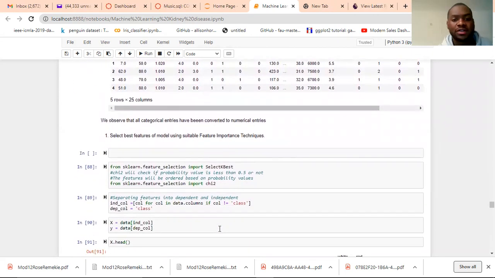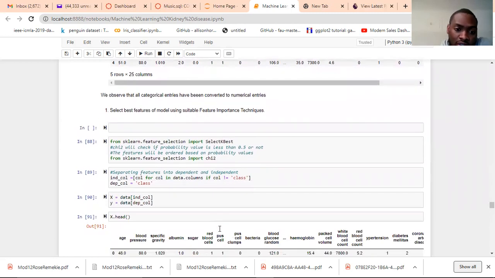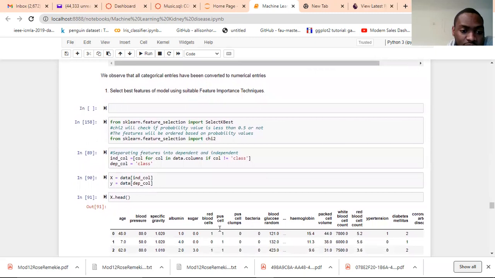So what we're going to do right now is select the best features, because we're going to be creating a machine learning model, but we obviously can't use all the features. So we're going to look for the best features that we can use for a model. Thankfully, sklearn has a package, SelectKBest, which will help us. That selection will be done based on the chi-square test, which is important as well.